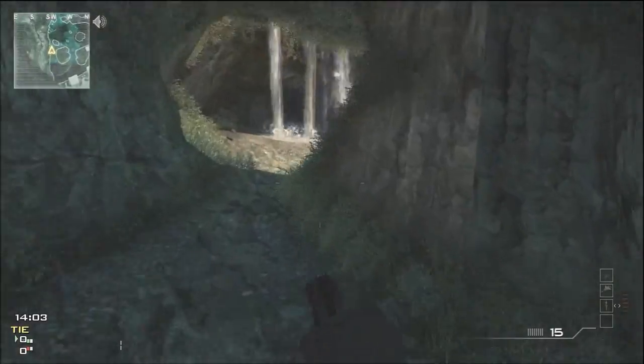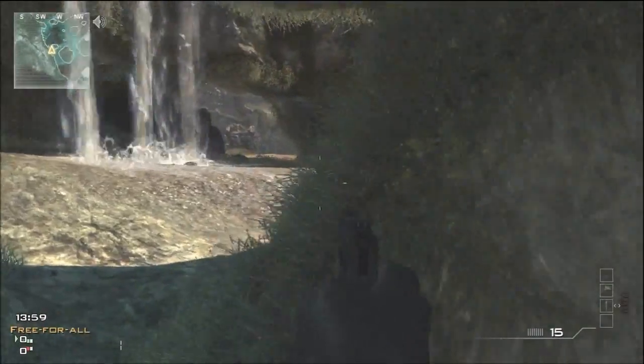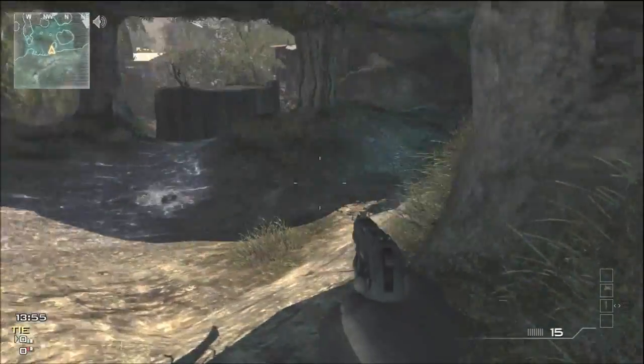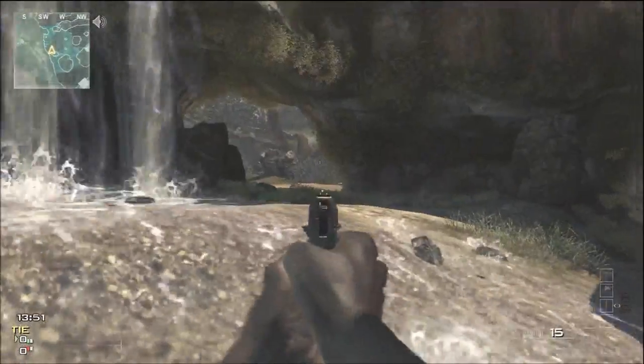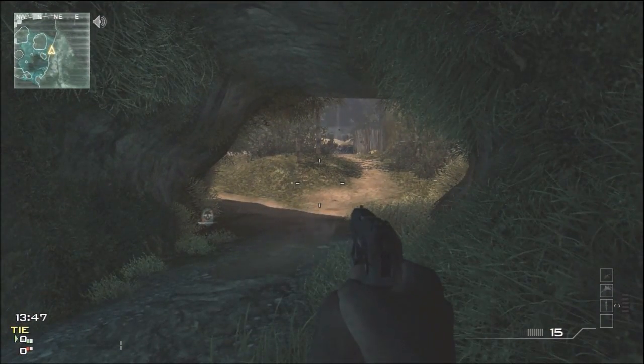Okay, so one thing I never do is run all the way out here. I'll use this rock here for cover, and I'll watch for that spawn over there. If somebody spawns here, this is a dangerous one because you never know where they're going to go. Sometimes they'll run that way, sometimes they'll run that way, sometimes they'll run back here, and that's where you get into trouble. Someone starts coming at you.